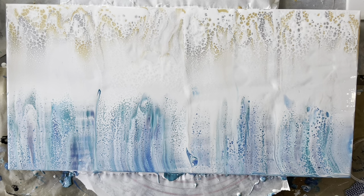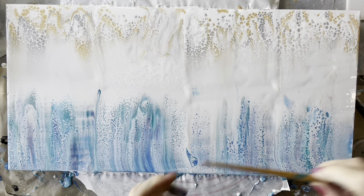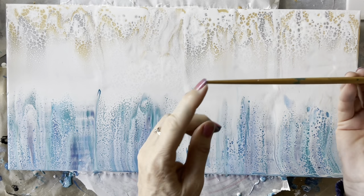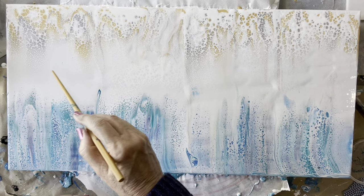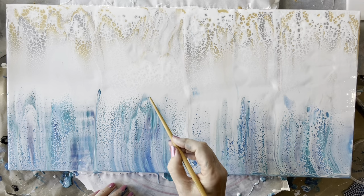So now through the middle there, I'm feeling like, because there's that bit of a gap, I think I'd like to do something in there just to fill in that gap a little bit, probably not too much. I'm going to do a bit of a wreck through this anyway. So I'm just going to use the bamboo chopstick and the pointy end. I'm just going to do a few little wrecking lines. I want to do a different pattern to normal. So I'm just going to start, I think, about here.